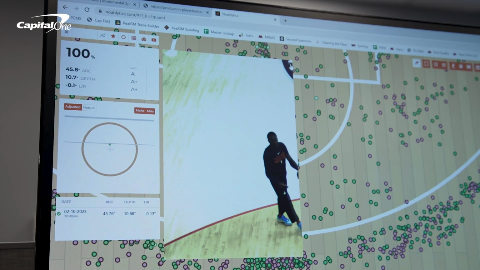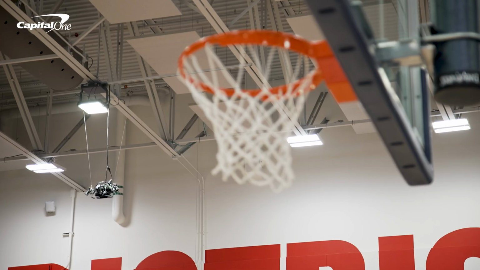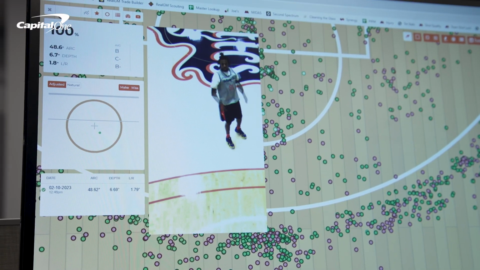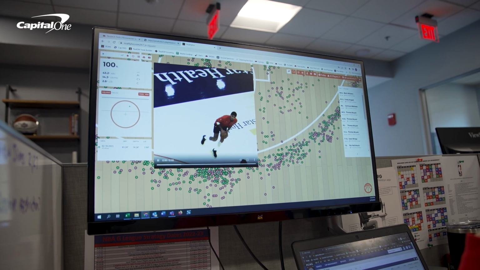But at the same time, I also want data scientists and statisticians and people who can help convey information in a good way, come up with good visualizations, figure out the right metrics to present. The green dots are makes, the red dots are misses, and there's cameras in the practice facility that track on all 4 hoops all the shots and information regarding the arc of the shot, the depth of the shot, and the left-right variance. So if you click on a green dot, you can not only see if it's a make or miss, but then evaluate the different factors at play.